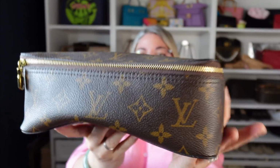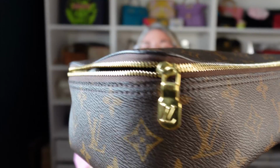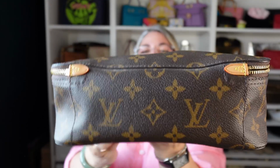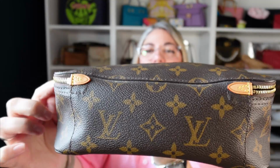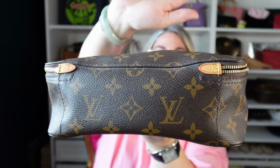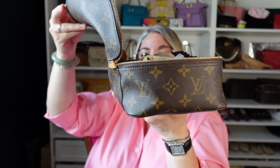Let's take a quick look at it. So we have got the Louis Vuitton monogram canvas, and we've got the zip there. So you've got the little LV on the zip pull all the way around. Now you'll notice that the zip goes all the way around the front and the sides, but it then also comes in at the back here, which means you've just got this bit here to open as the flappy bit, but it means it's really easy to open. So it's a bit of a two-handed effort really for the zip. I've got loads of stuff in this at the moment, which is why it's moving quite easily, but you see there, easy to open.